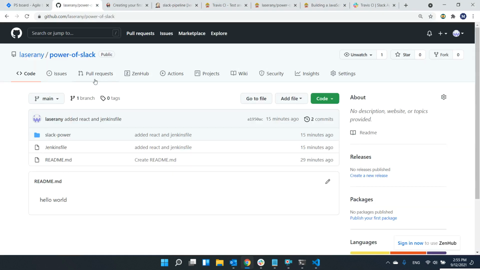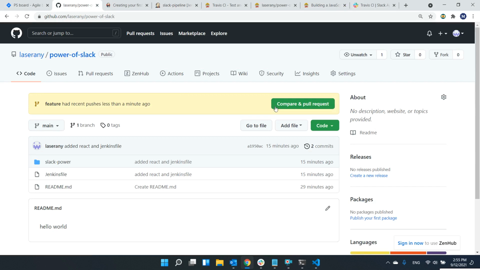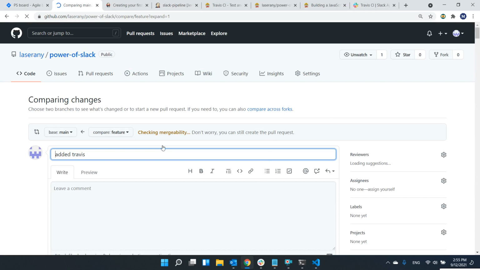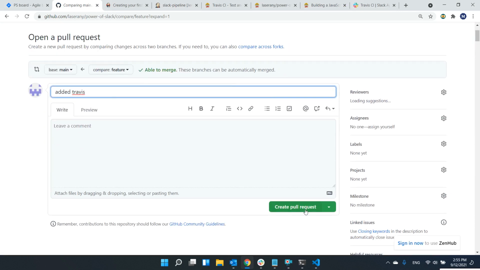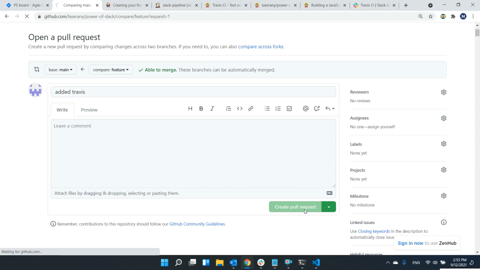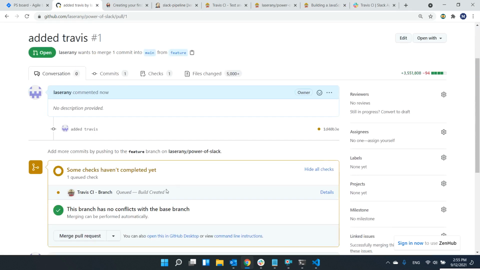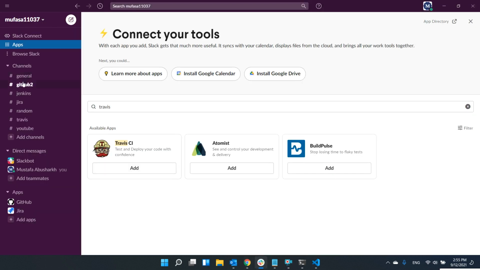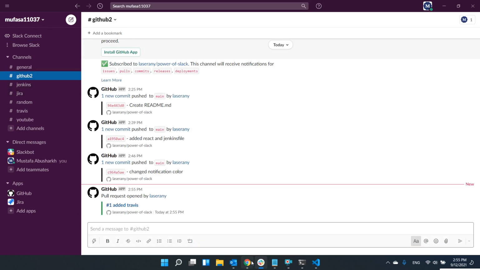Okay, let's go to the branch and go ahead and create a pull request. For now, I'll keep everything as default, and I will go ahead and create a pull request. And as you can see, it's actually trying to run the Travis job. And of course, we receive notifications in GitHub.